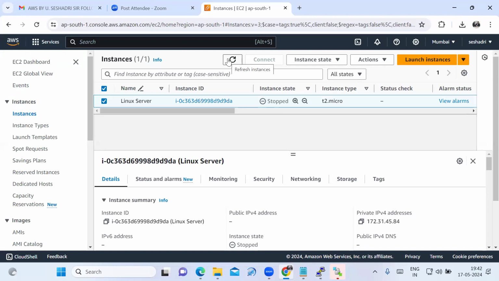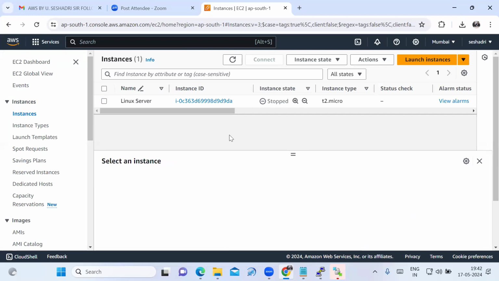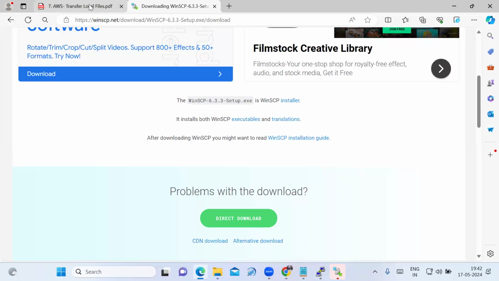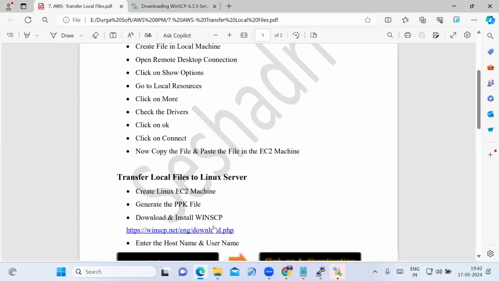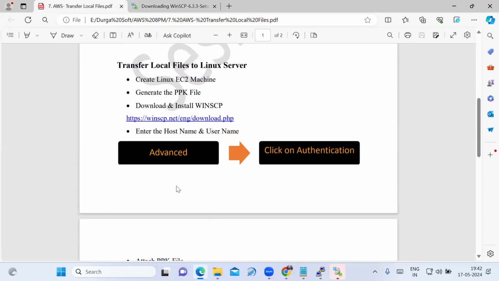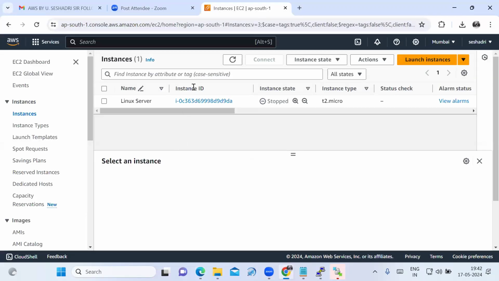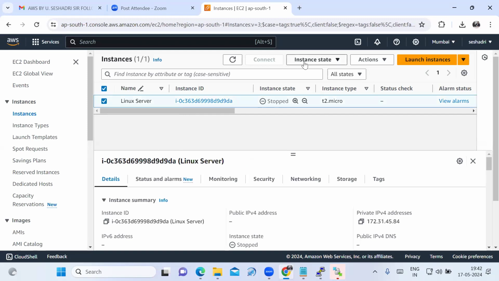I am doing this continuously, so it is showing like that. Wait, and don't worry about the steps. All the steps I have mentioned in my class notes, whatever steps I have followed, in the class material. Once you register for the course, I upload the drive link to this class material. Every day I am uploading. No problem at all.